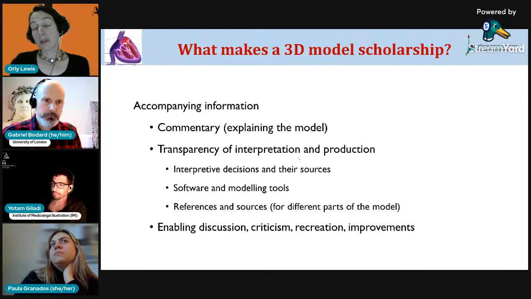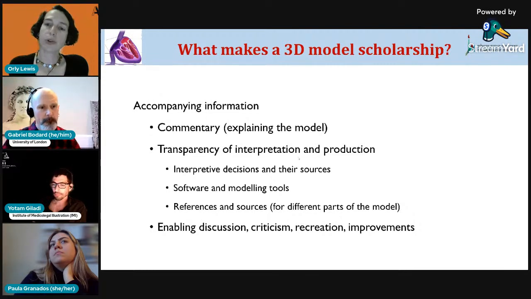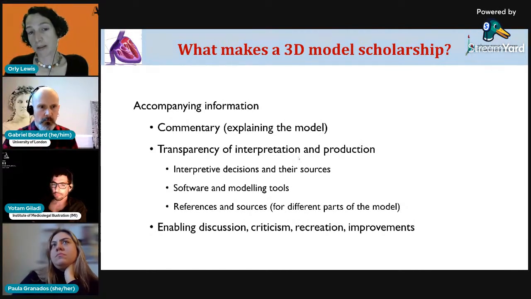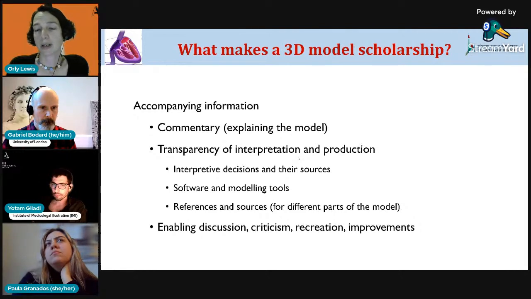Now, in order for it to really be scholarship, however, and really an output which can help other scholars, which they can use as another resource, another source for their own work and interpretation of the sources, and for their own research questions, this model, and this again would make it scholarship, has to have the accompanying information. You might have already encountered terms such as metadata or paradata.